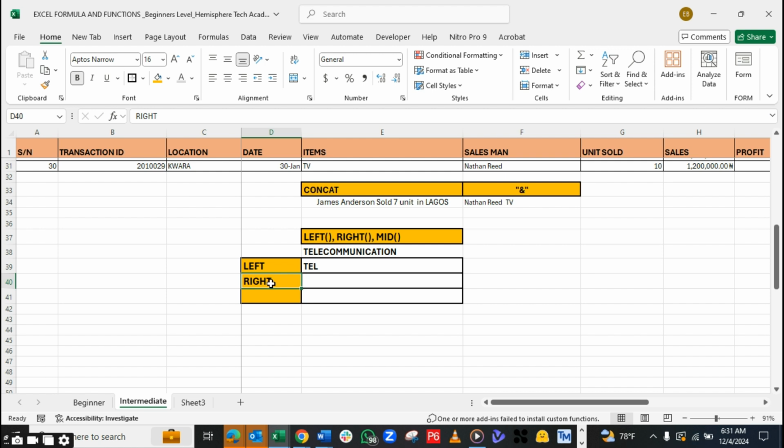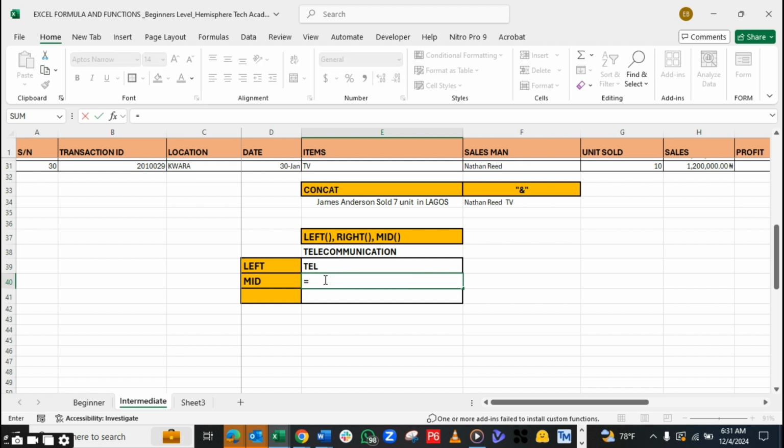Let's see how this will work. So we are going to use the mid function to extract the letters in between. We want to extract just the 7 letters in between. The mid 7 characters. So just come here, say equals mid.